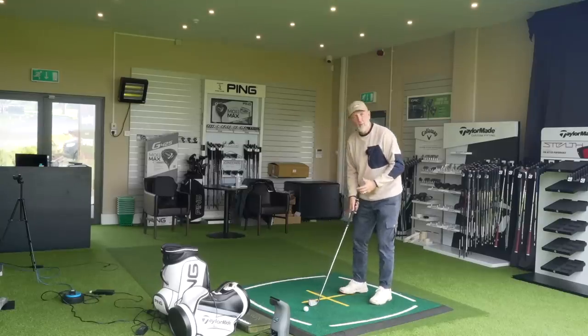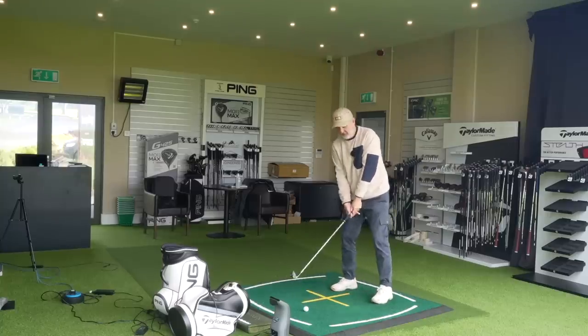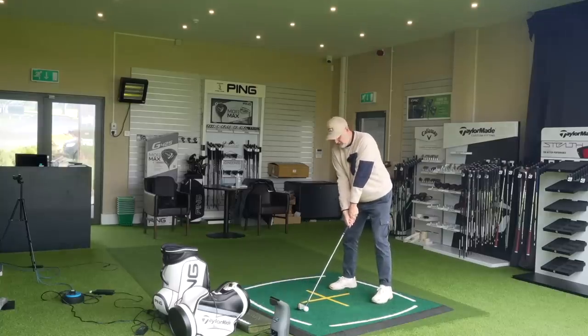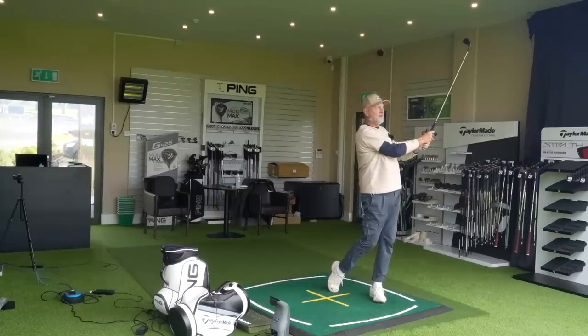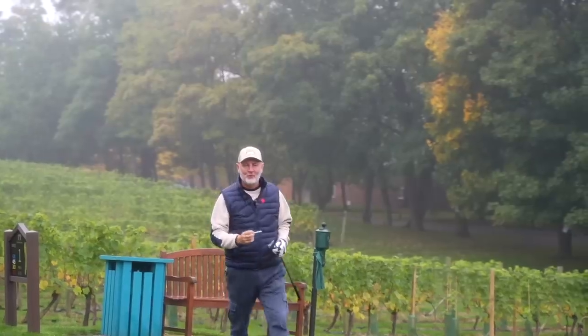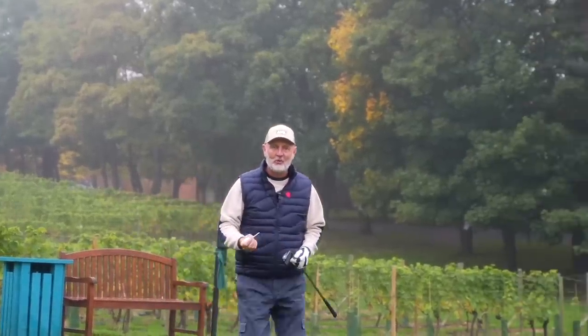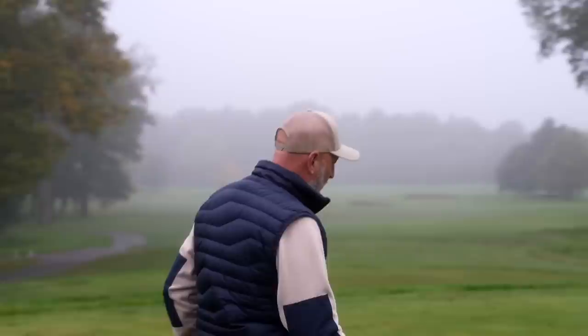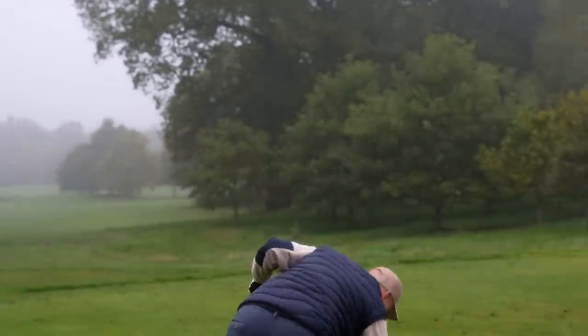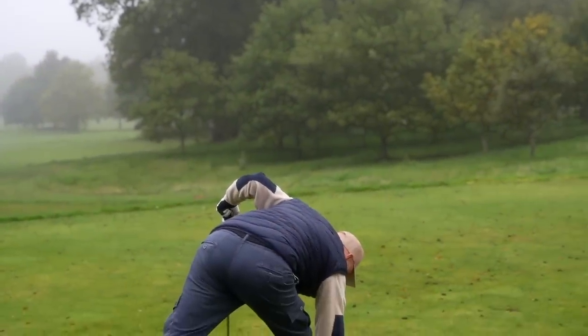I want to see how it performs out there, but I also want to see what it sounds like outside of indoor acoustics. I'll catch you all later for what is some real interesting dry ball data. As miserable as it might be today here at Garden Park weather-wise, I always feel you've got to get out on the golf course to get a true reflection of how a golf club performs. So it's the four crossover on the first tee.